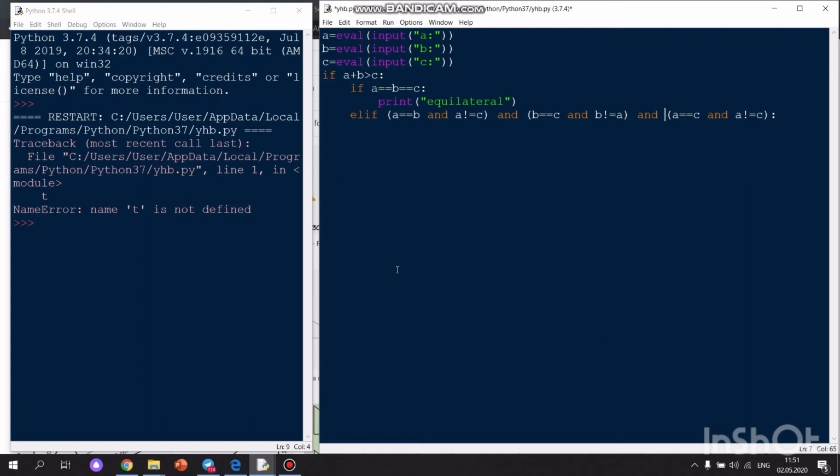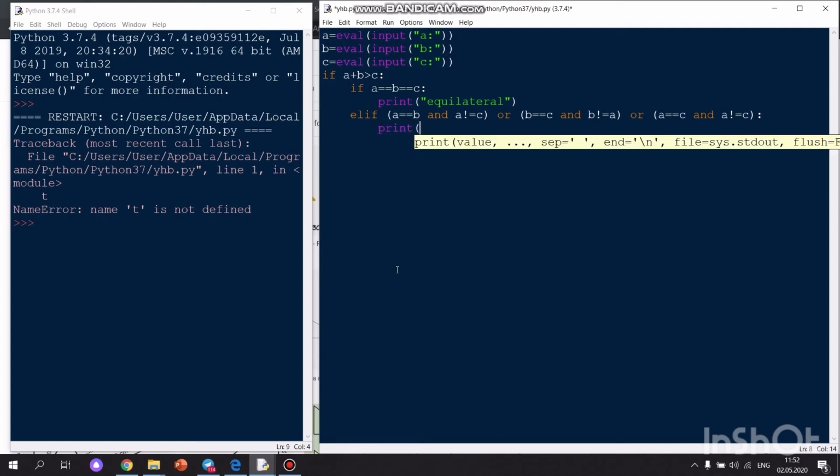But here's a mistake. Here should be or. So print isosceles.